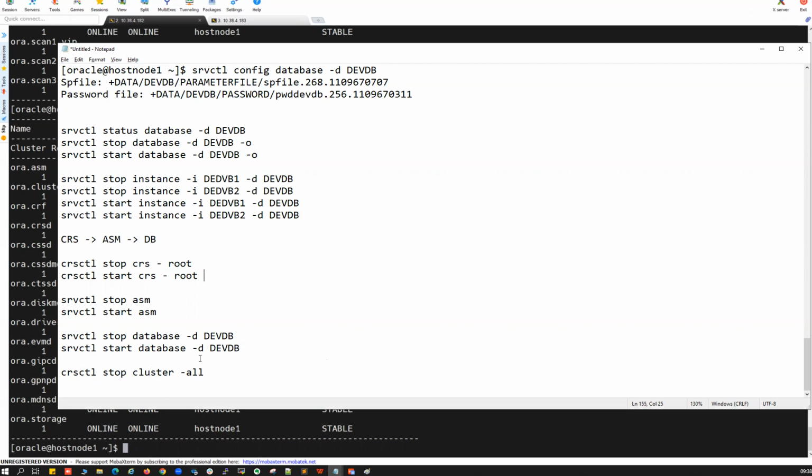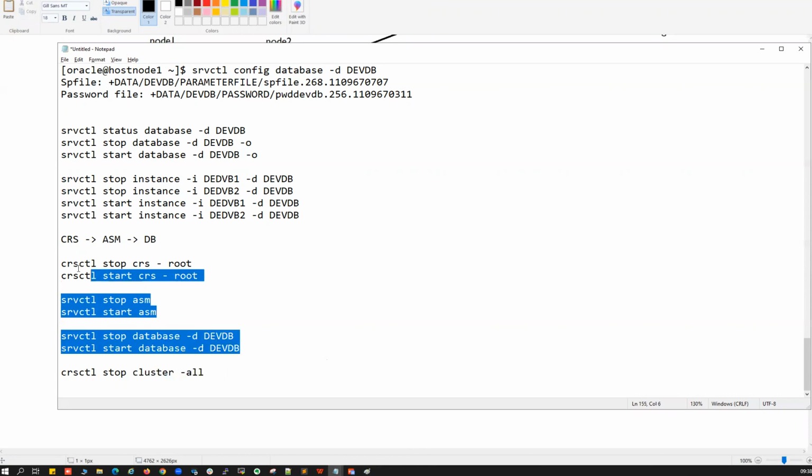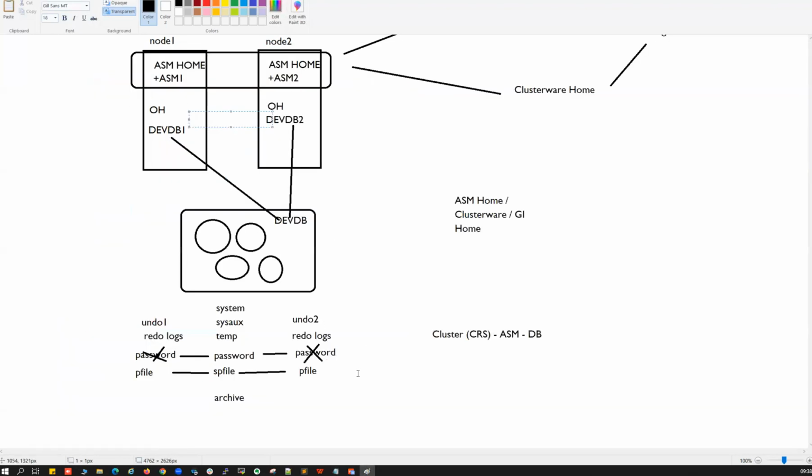All right. Any more questions on this? Malik, what is the difference between crsctl stop crs and stop cluster -all? Cluster -all will do it on all the nodes. When you're doing a downtime on all the nodes, you're going to use cluster -all. So with crsctl stop crs, only one node goes down. What I'm talking about here is node specific, whereas the other is the entire cluster, all the nodes.